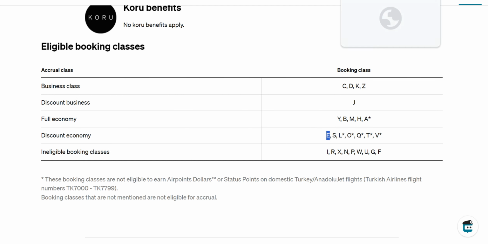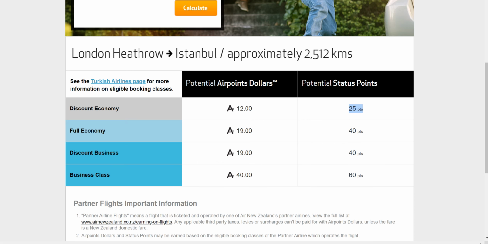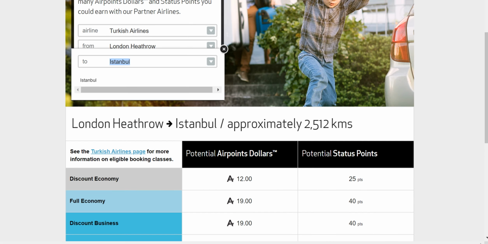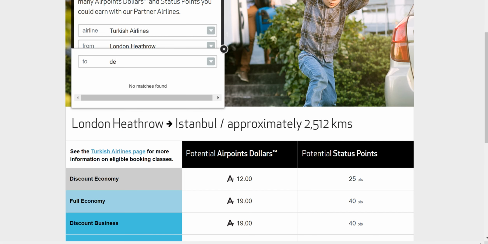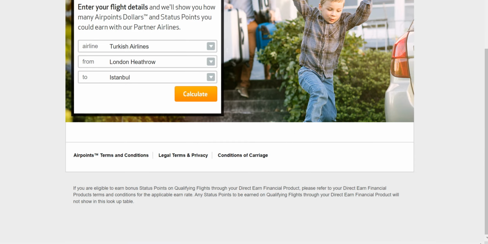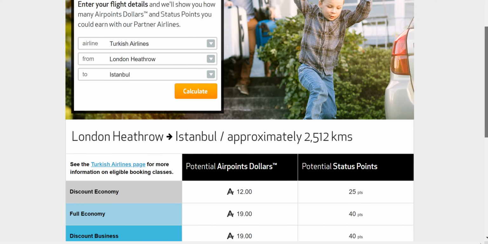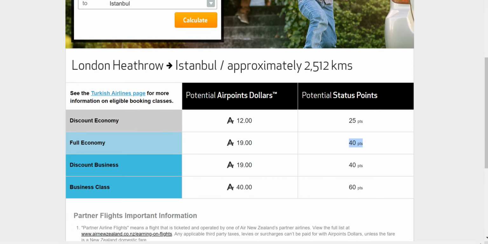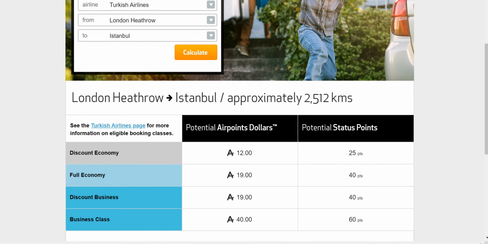And then just to make things fun, we go London Heathrow to Delhi. Right, because of course you have to do it by segment. So you would have to do Istanbul, which we've already done. You'd see that. So the full economy would give you 40 status points, and the discount economy would give you 25.